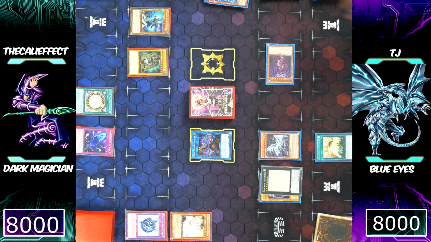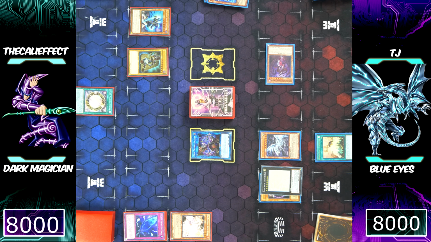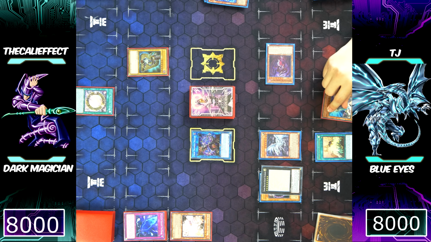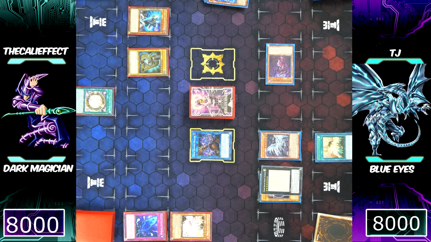Now the Phantom Knight's Fog Blade should be in the graveyard. I'm going to go ahead and correct that. And TJ is still in a pretty good position. His Blue-Eyes Alternative White Dragon can attack. His Destrudo isn't the best card in the world, so his Felgrand is his only real threat. If I'm actually allowed to play Yu-Gi-Oh! after TJ's broken board, then I just might be in trouble.